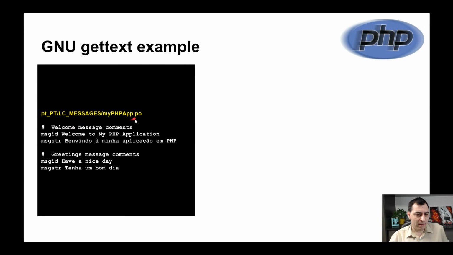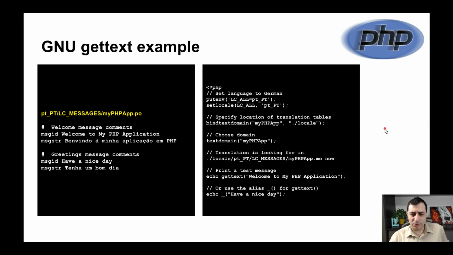Over here, it's a PO file. And as you may see, it has some comments and the original text in the default language, and the translation to a specific language. In this case, it is PT, which is Portuguese from Portugal, and you may see different entries for different strings. So when you use some code in PHP to extract these translations and use in your application, it will look more or less like this.